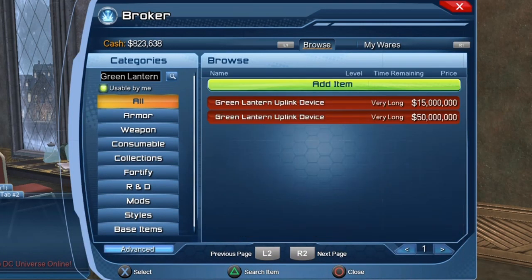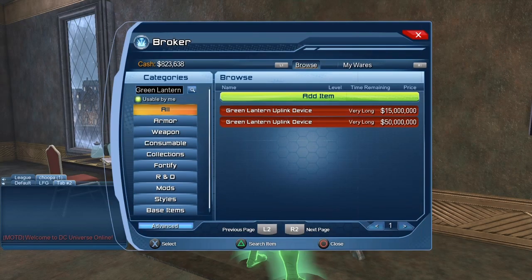So you can see right now the Green Lantern uplink device is about 15 million. I have to give my usual broker warning. Prices on the broker change all the time. So the prices you see today will be different than tomorrow, next week, next month. Heck, later tonight, the prices could be different. Also, the prices are different depending on which server you play. If you play on PlayStation or Xbox or Nintendo Switch, the prices will be different. And also, if you play on the US server or the European server, the prices will be different.